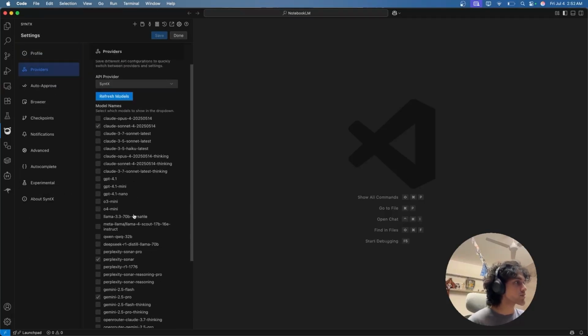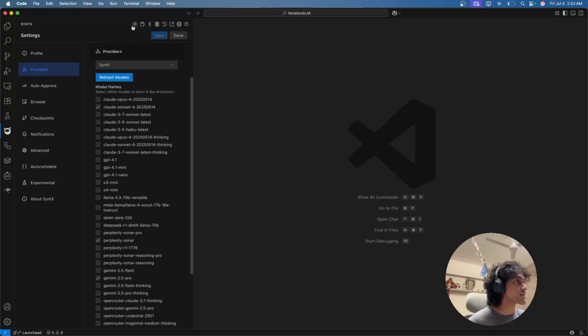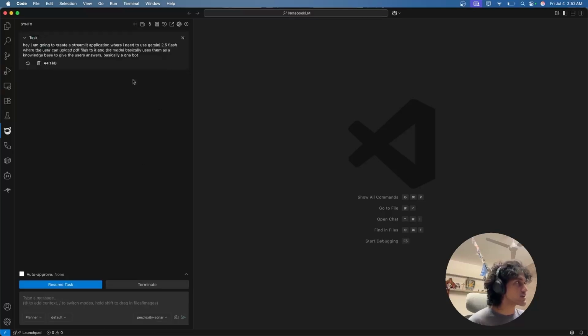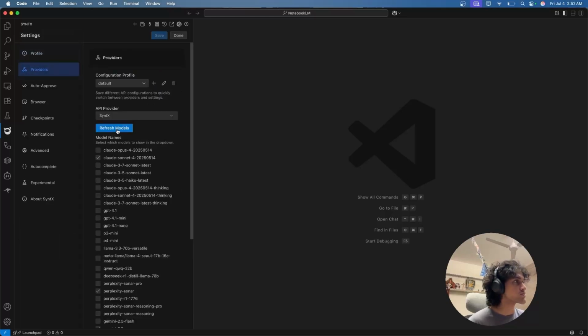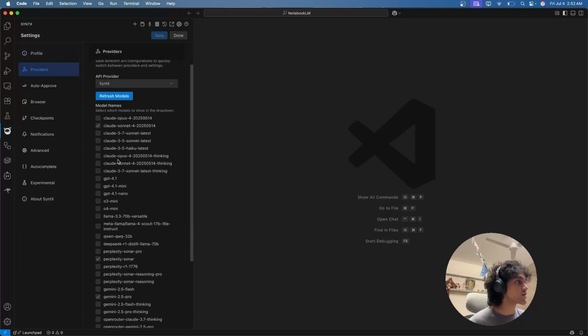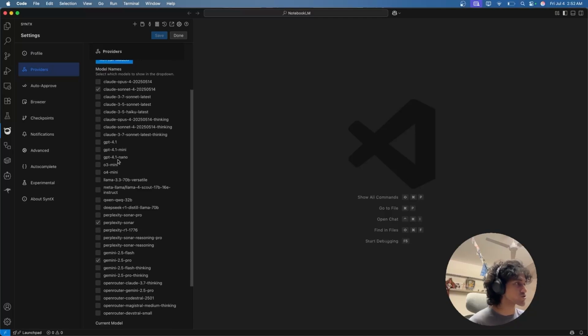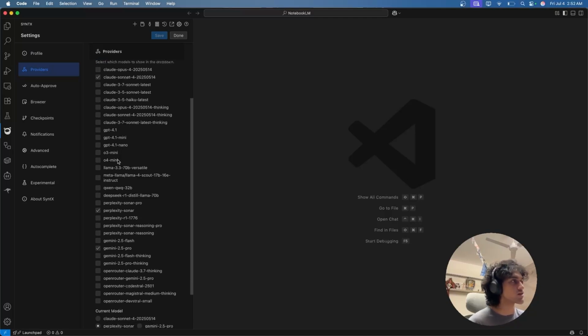So again, you basically get all of these three models by default. So obviously these are a lot less. You can also add models. You click here and then it takes you to the provider, and from here you can choose whatever model you want to show up there. Now I would recommend that you select only a few so that the drop down doesn't clog up for you.